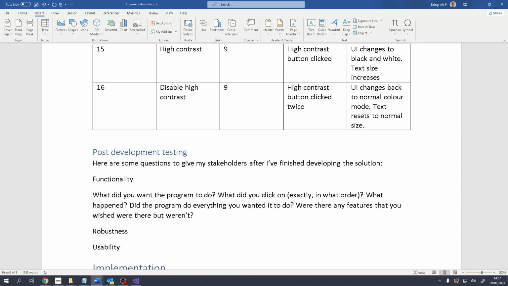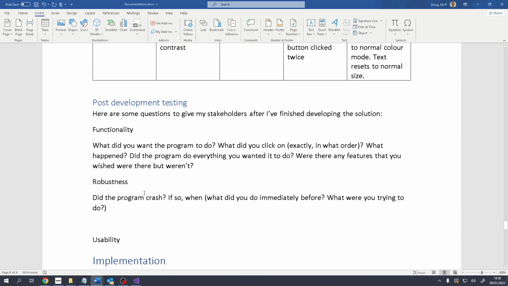That's functionality. Robustness. Did the program crash? If so, when? You might deliberately tell them to enter unexpected values and ask them to record what happened.